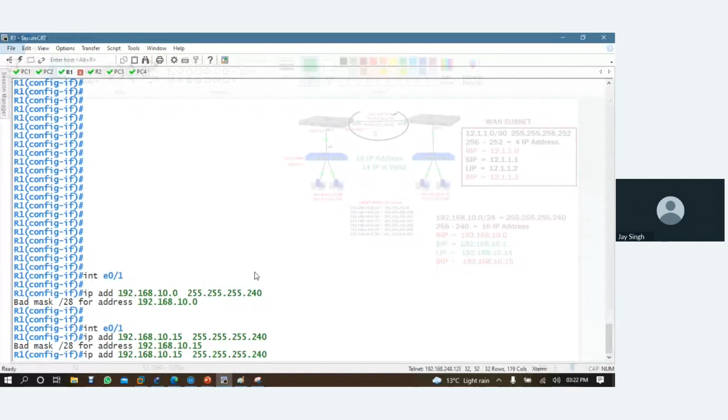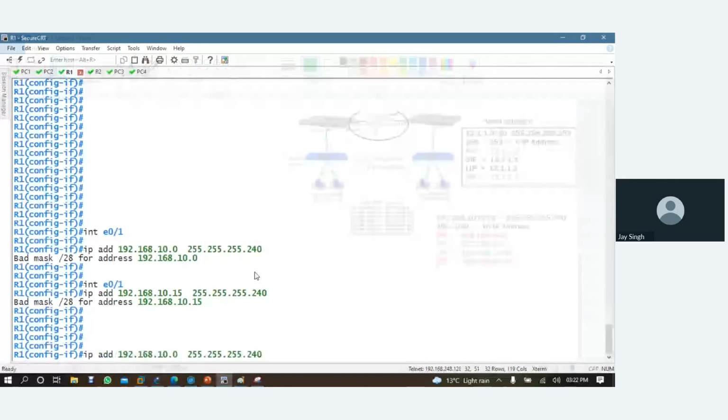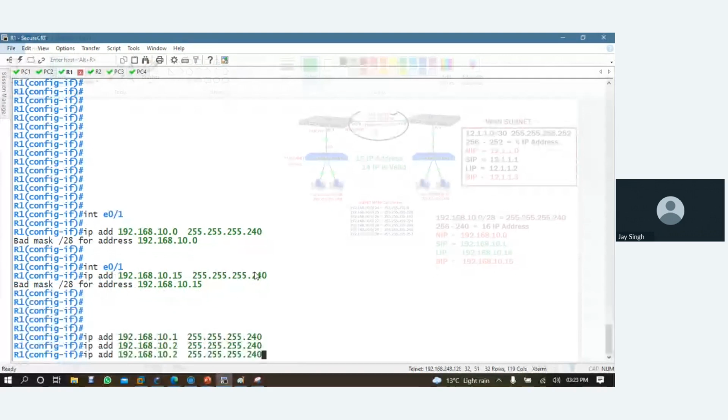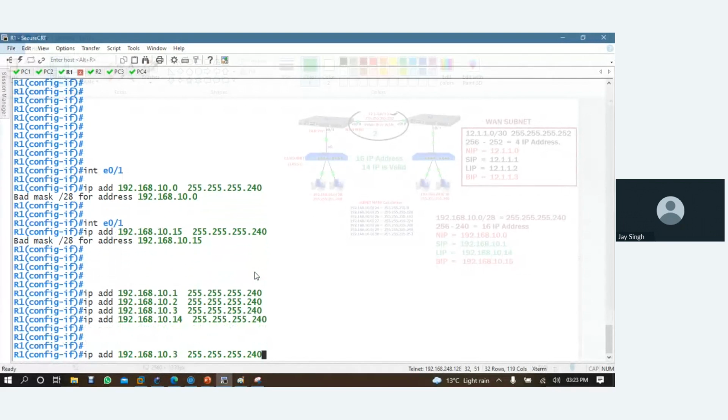But if I use any IP in the range of 1 to 14, it will be accepted. Because remember, I have used 1. See, 1 is accepted. Even 2 will be accepted, 3 will be accepted. Any IP will be accepted, even 14.